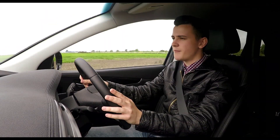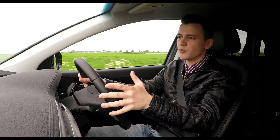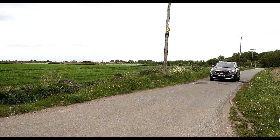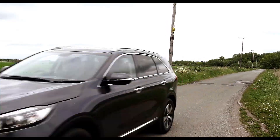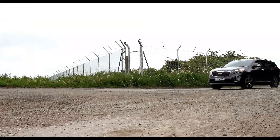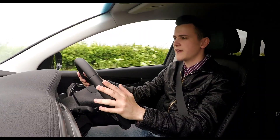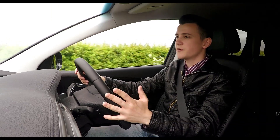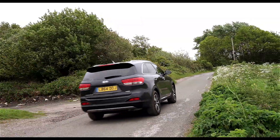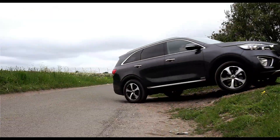The Sorento is definitely a milestone for Kia when it comes to driving dynamics and refinement. The steering feels much more connected to the front wheels than any other Kia, getting rid of that sometimes elastic-y feel and replacing it with better feedback. This reassurance is particularly important when you consider the size of the Sorento and the somewhat unpredictably twisty and narrow British roads. Comfort all round is top-notch, with insulation from wind and road noise being really good, all-round visibility being excellent, and its cushioned suspension easily dealing with unpredictably bumpy roads.